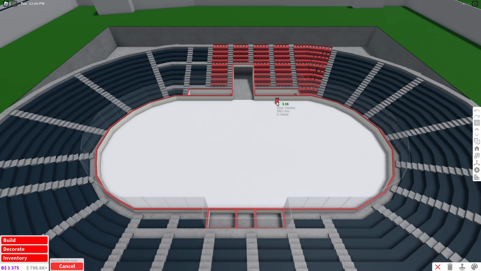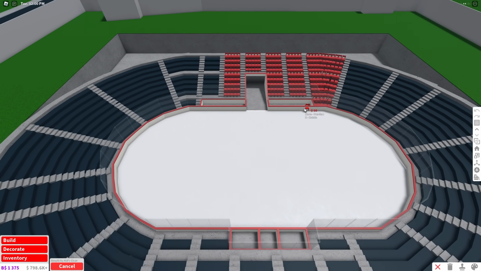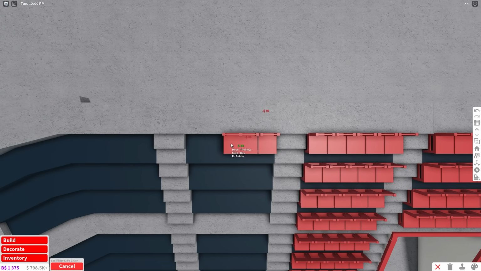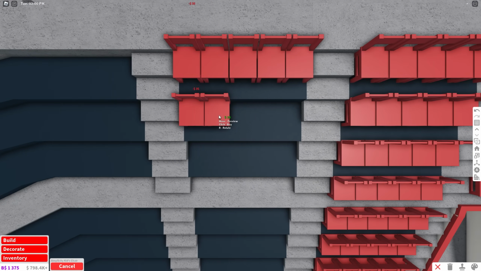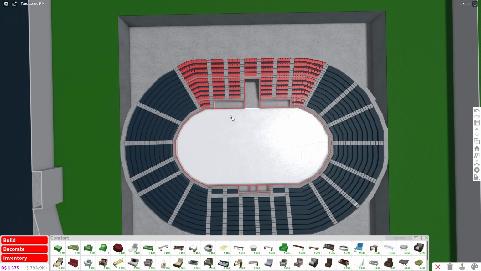The good news is if Bloxburg ever increases their player count to, I don't know, 1 million, we can fit everybody inside the stadium. Because my goodness, we are going to have a lot of chairs. And I'm just going to be spending a couple of hours placing chairs. All right, well, we're about, I can't do math, like a fifth of the way done, maybe? Maybe a fifth, a fourth, I don't know.